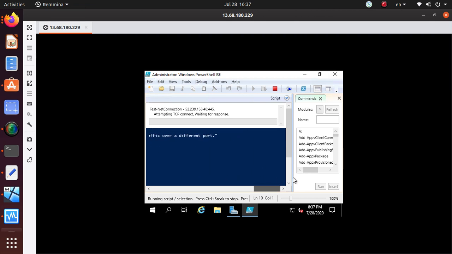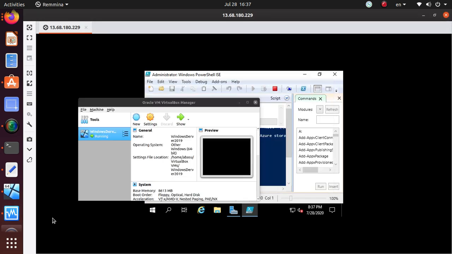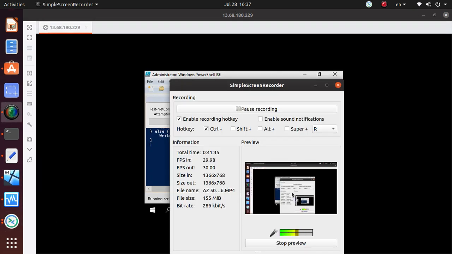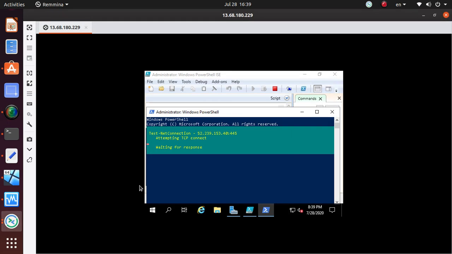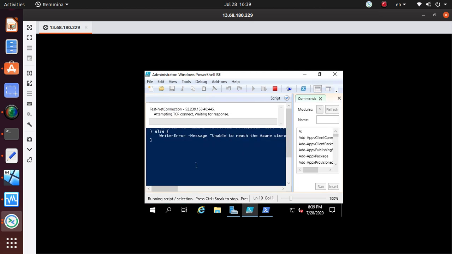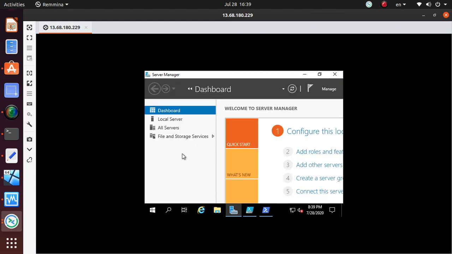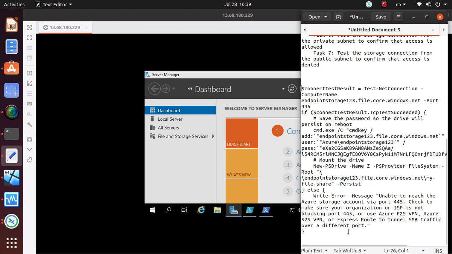So I still don't see anything in here yet. Okay, just give it a minute, and as soon as this one is done, we'll continue with the lab. Yeah, I'm not getting any response back from running the scripts. It's making me a little nervous. We may have to go back and try to figure out again if our access to that endpoint is properly done.